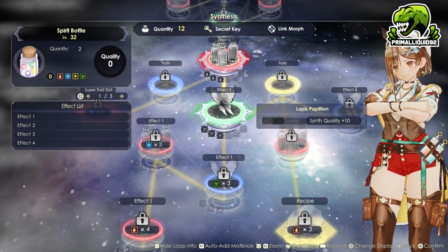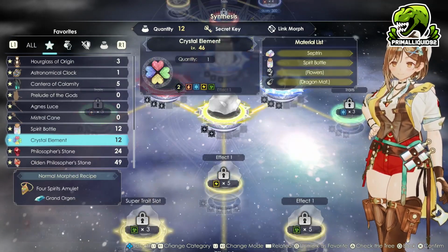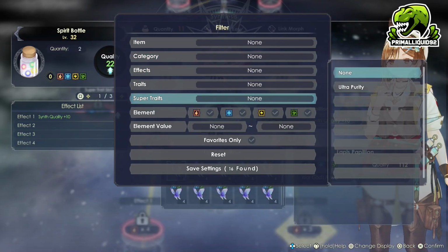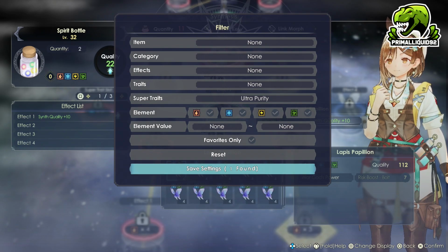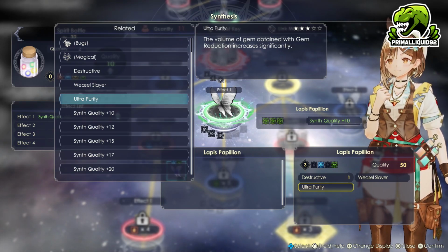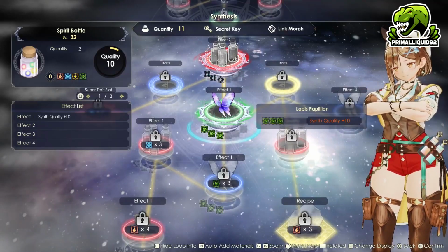Super traits will only be transferred from base gathered materials. So you want this really on something like a lapis papillion, a flower, or a gas, or something like that. Just anything that is a base gathered item. So for me, it is going to be the lapis papillion. So I'm just going to filter by super traits right there, ultra purity. And as you can see, the volume of gems obtained with gem reduction increases significantly. So I'm just going to go ahead and drop the papillion in there.